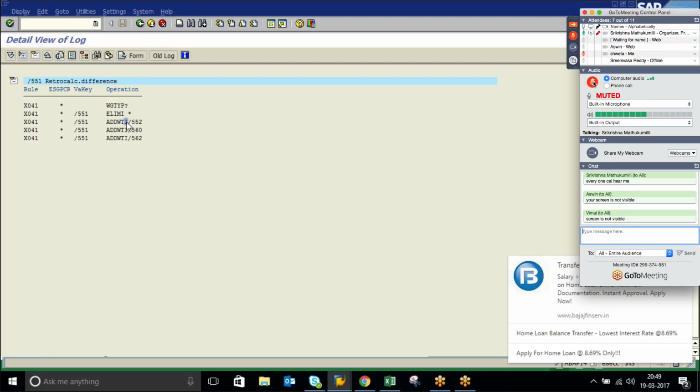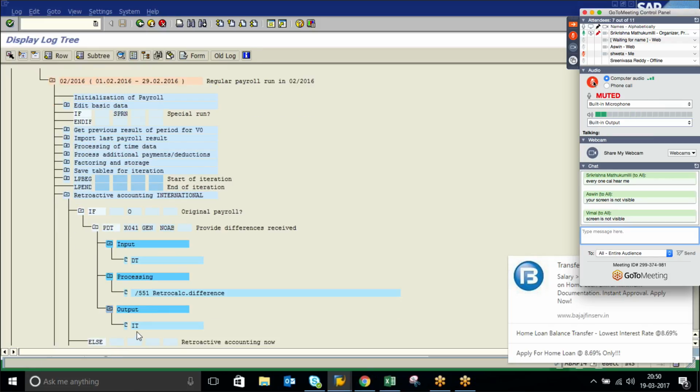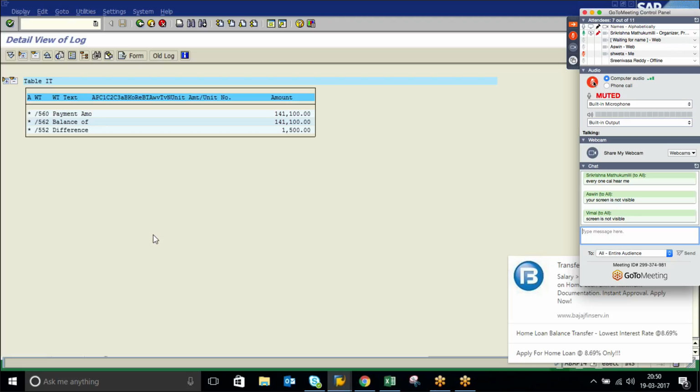Here you can see ADDWTI, that is to the input table, and it is adding to net pay. So this is the difference, which is already added to your net pay as well.